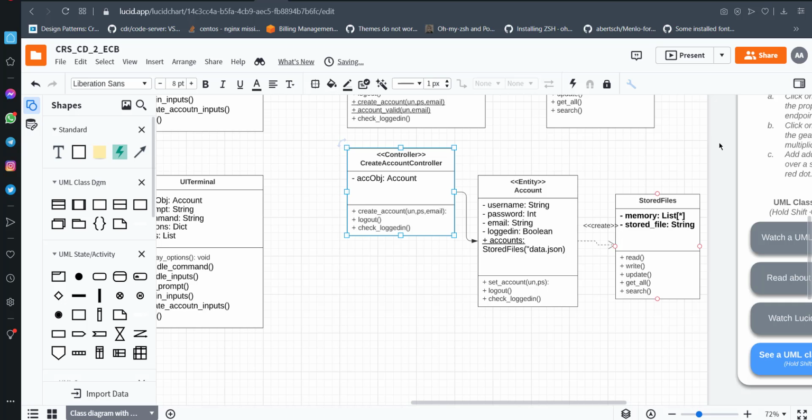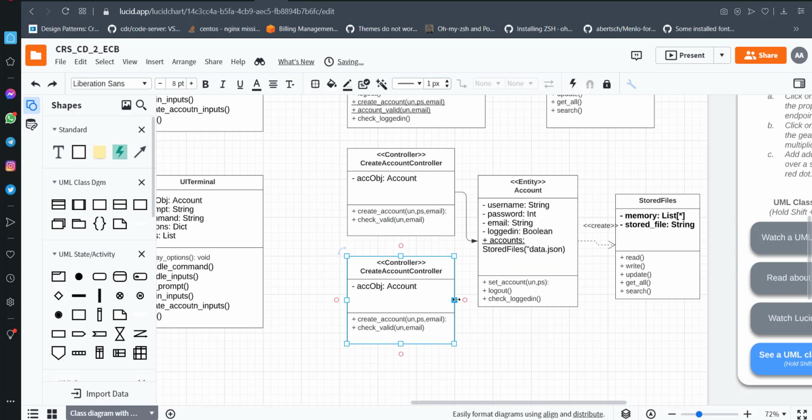And note that since we made a controller especially for it, this is not going to be a class method anymore. It was a class method when it was inside the entity. And we're gonna need here check valid, which checks username and I think email, and that's it.